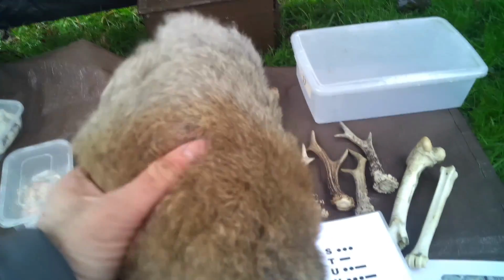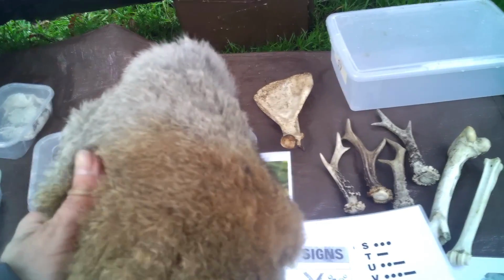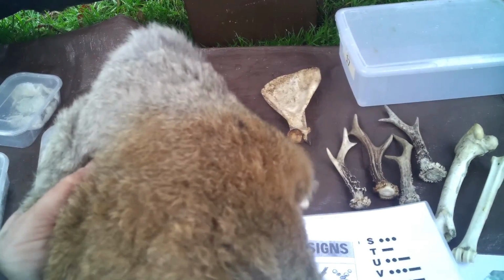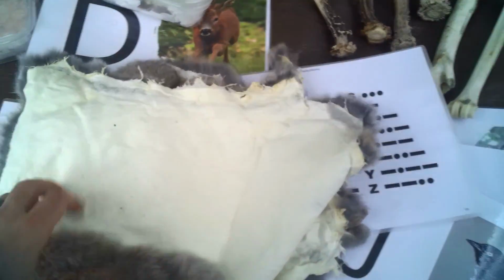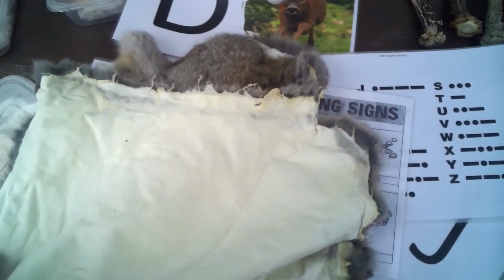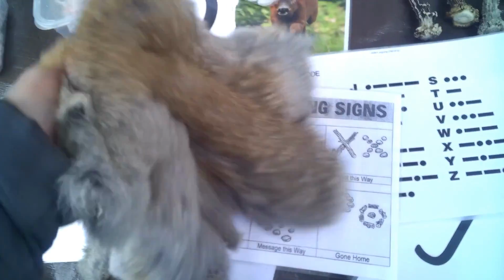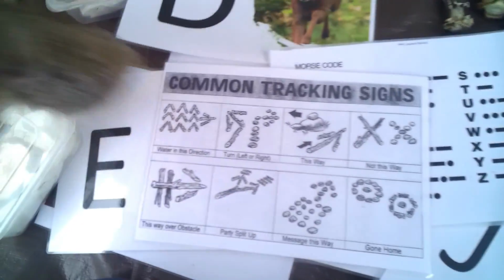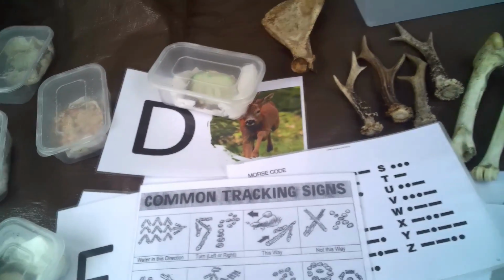I've also got hides. Generally I sometimes don't tell them what the animals are. These are a couple of rabbits, but just feeling them. Some kids have never even felt a rabbit skin or hide before, and it's all processed properly, ethical, all been tanned. This is clothing grade. These are clothing grade pelts, which are really nice. This is what clothes used to be made of: hats and gloves. And then just other things to look for, like a sensory element of the forest school environment.